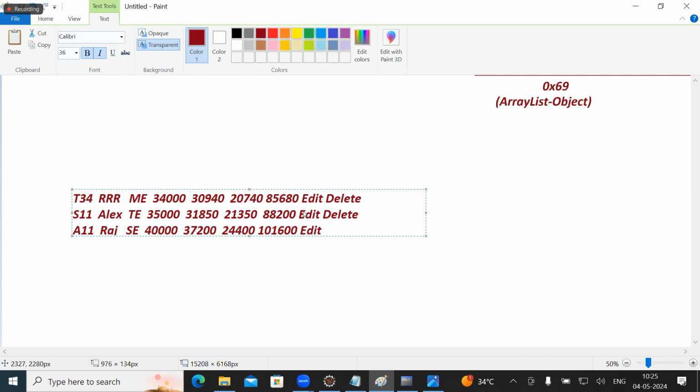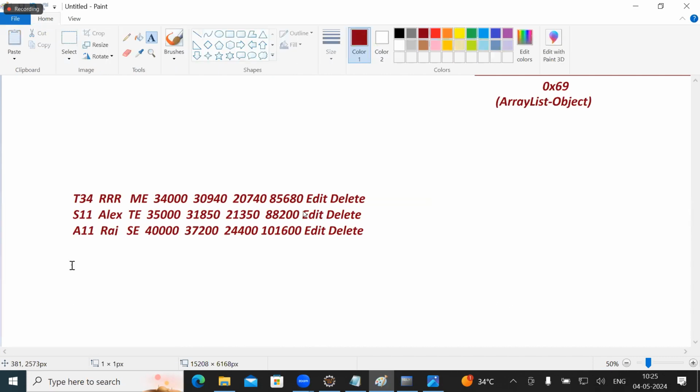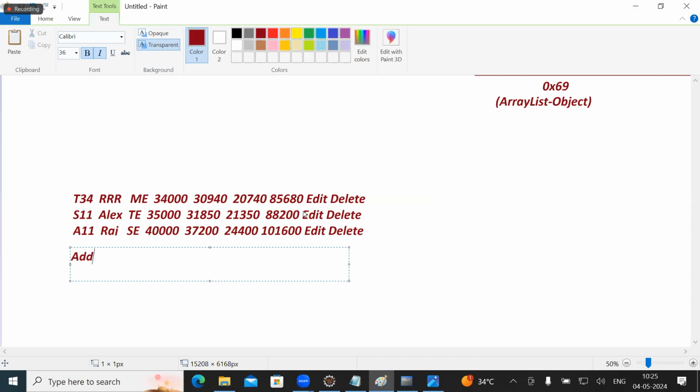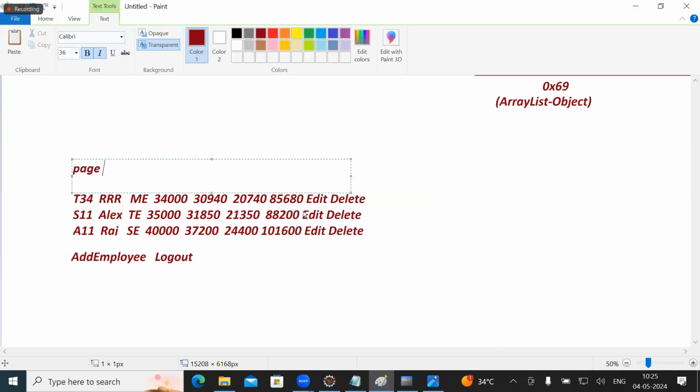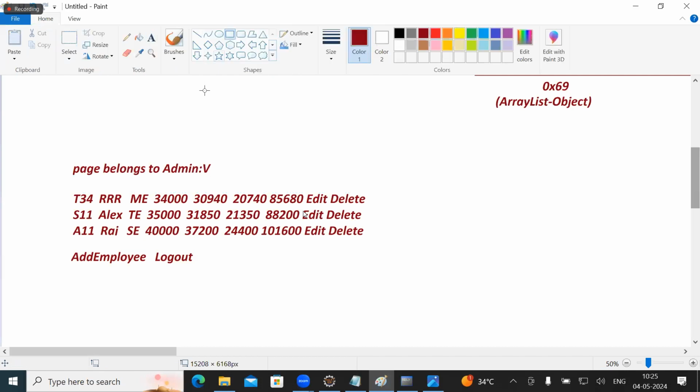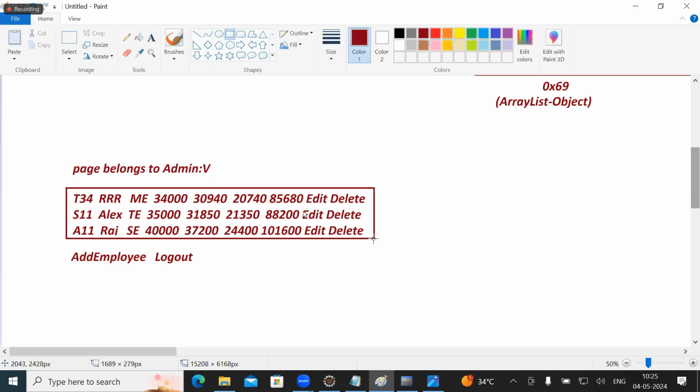Here the add employee option is there and logout is there. Here the page belongs to the admin. Sir, this is the output generated.